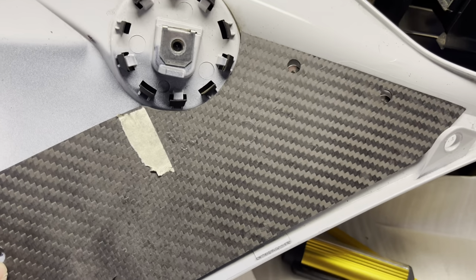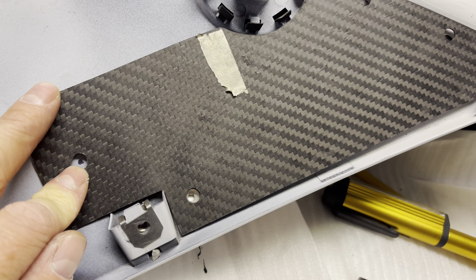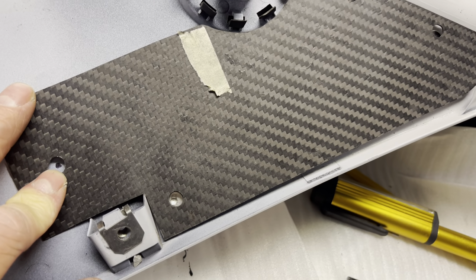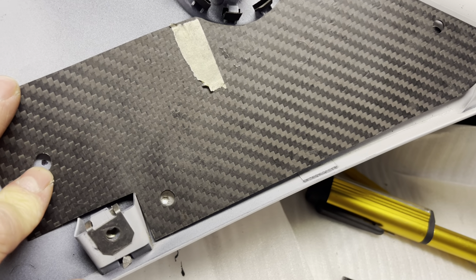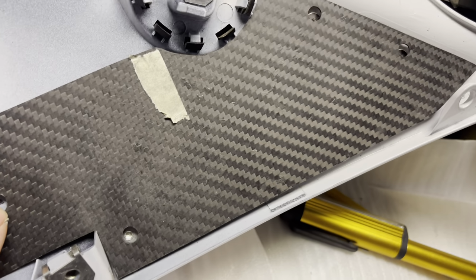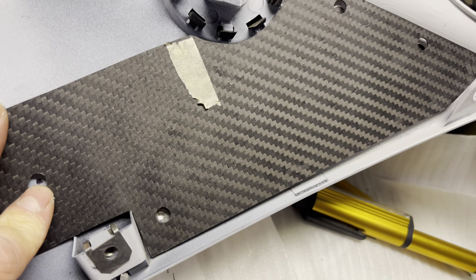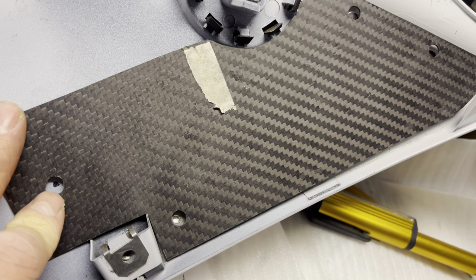Before I do it, I'm going to measure in between there and there just to make sure that it is the correct length. I'm going to take the winglet off and actually measure between each hole just to make sure that this is right, because obviously these holes are a little bit bigger than the actual bolt holes. So let me go do that now and we'll get this last hole drilled out.